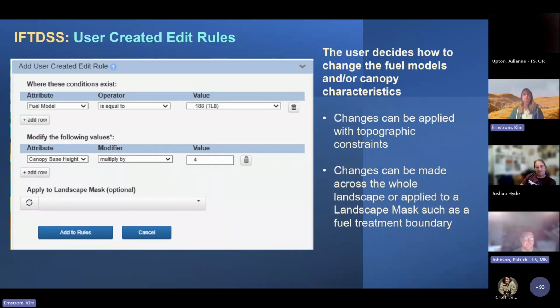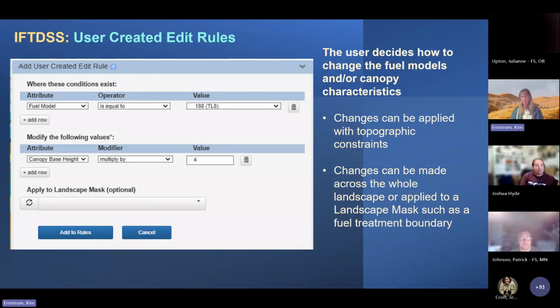Exactly. When I first started messing with this, I was super intimidated and scared to make these changes. I was like, oh my God, I'm going to break the machine. It's not going to work anymore. But you can always just go back to your default rule and start over. It's just a process, and anyone who's going to be messing with these rules, it just takes a lot of iterations to come up with what's going to work across your landscape.